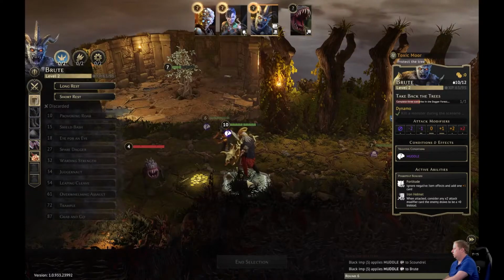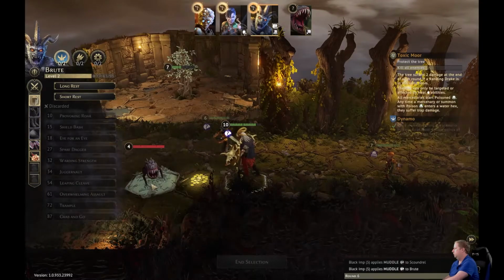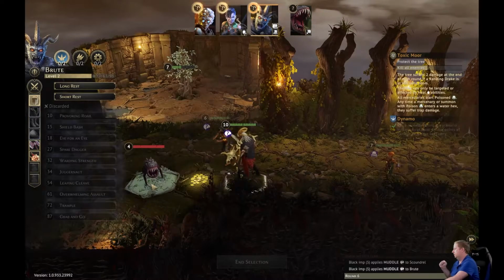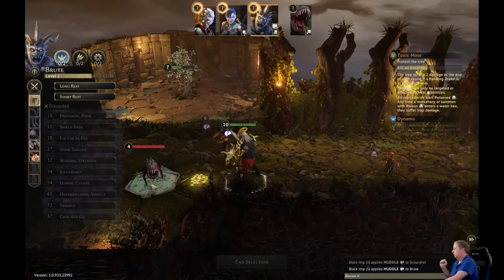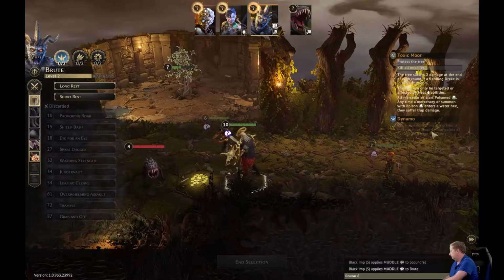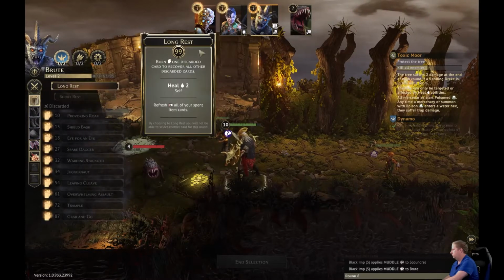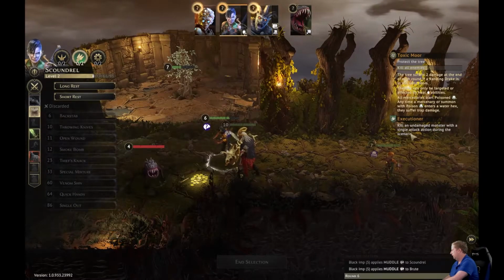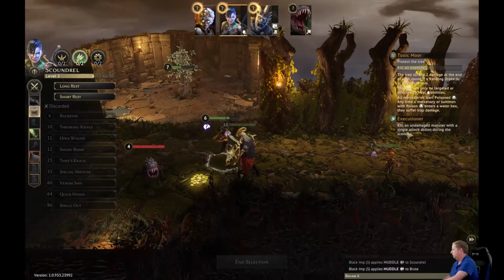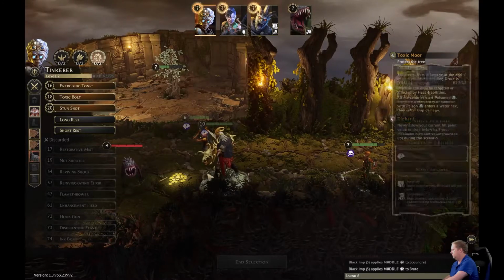I guess I could rest, although they're both going to have to rest. And then we would just get poisoned if he actually attacks. So instead of long resting... Oh, yeah, so he got his battle goal. What are their battle goals again? Kill an undamaged monster with a single attack. And never get below half, right? Yes.